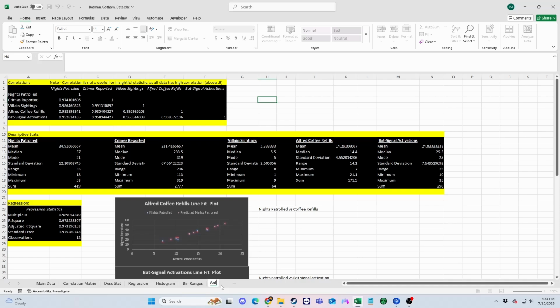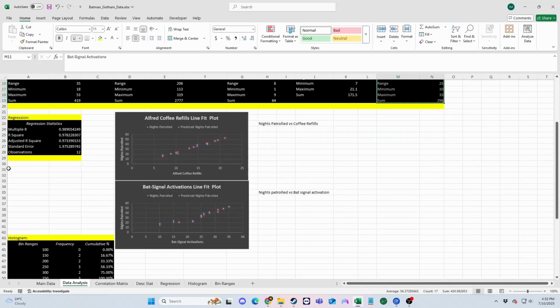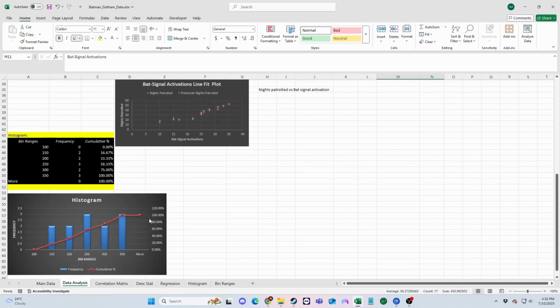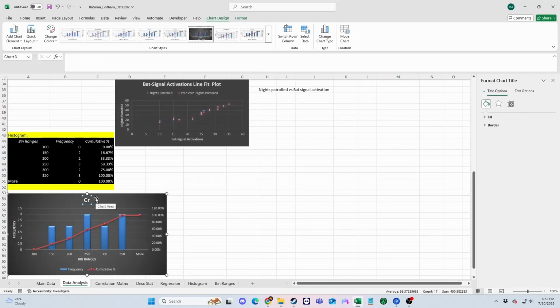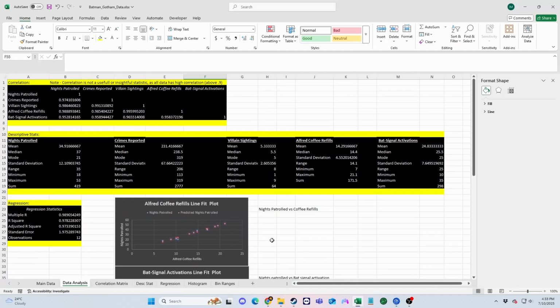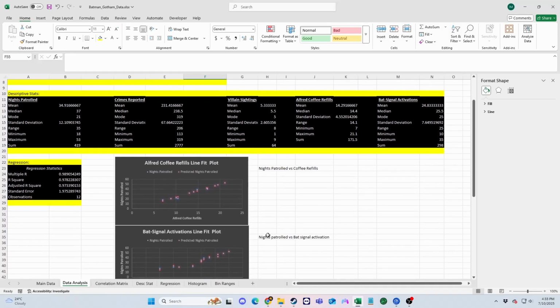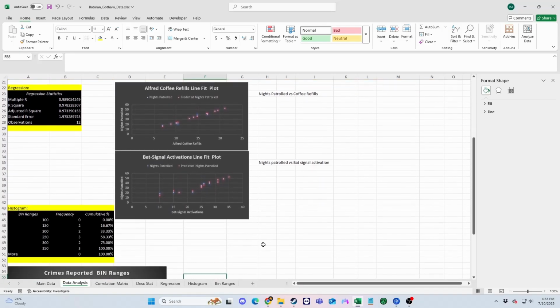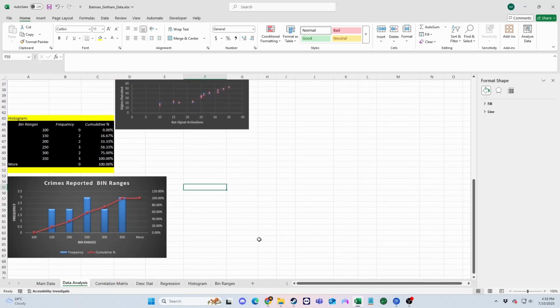Usually when cleaning up in Excel, the usual thing you do is put all your main data and all your findings onto one sheet. Obviously, if your findings have a lot of clusters and information you don't need, you can separate those out and just label what you want. But here, I'll just do a quick little scroll through. See, I've got my correlation, descriptive, regression, my charts, the histogram as well, all the data there.